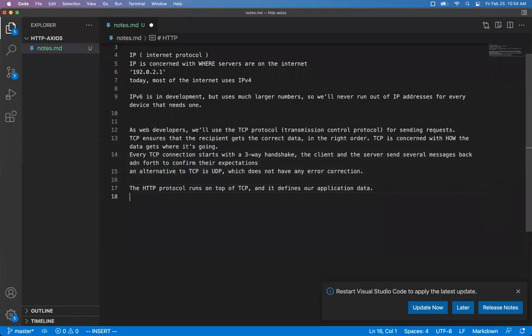All right, so that's all I've got to say about HTTP at the moment. One other little bit of jargon I'm going to drop on you. We're going to be working with APIs today, which stands for application programming interface. Is anyone familiar with this term? Can anyone tell me what this means, what they do, what they're for, why we care?